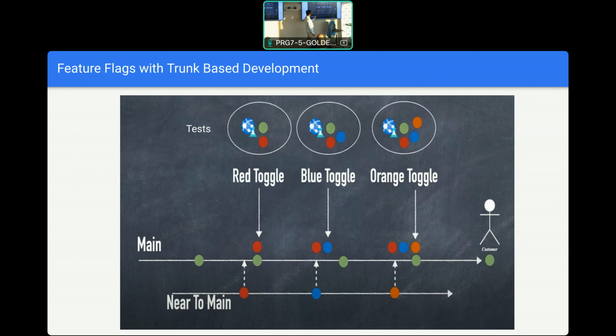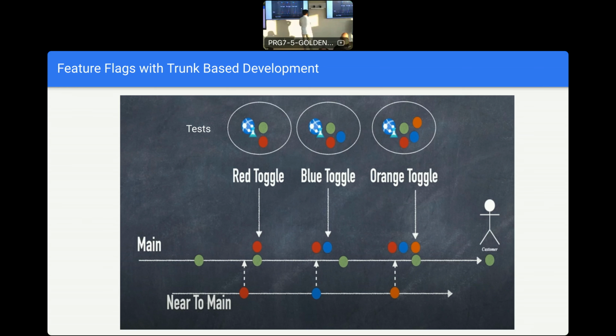And what you're doing here is pushing your new feature, which is experimental or unfinished, or you don't want to have it in production yet. You can release it, or some part of it, and then it will be by default in a switched off state, but you keep on going, you put your blue toggle, you don't prioritize which feature goes in, you care about getting your feature on the main.